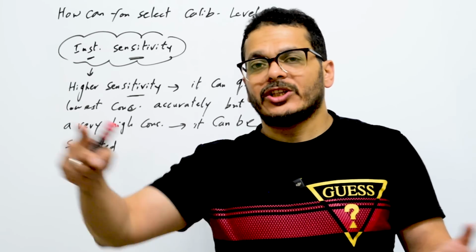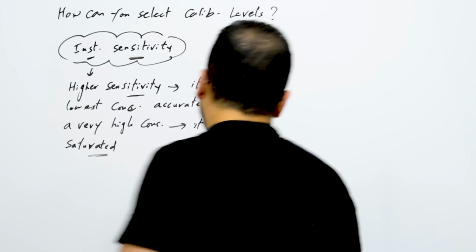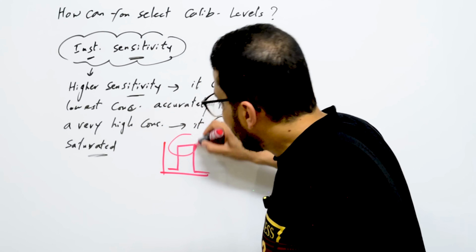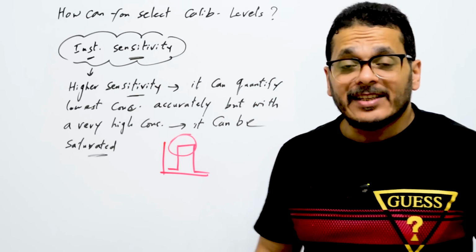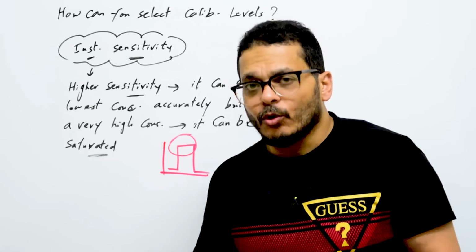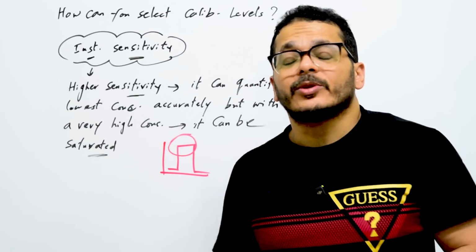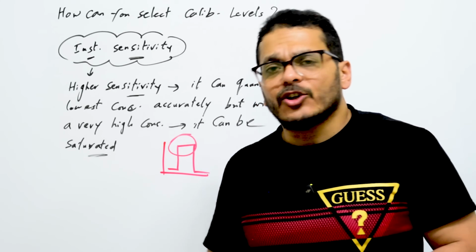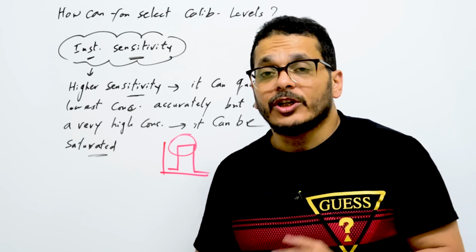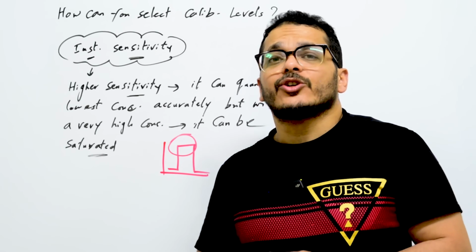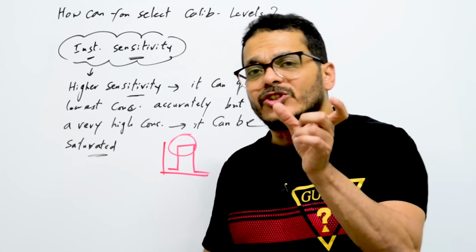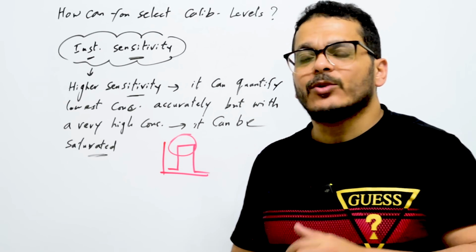but with the highest concentration it can be saturated, and you may find the peak like this. So that means the instrument is very sensitive and it cannot handle this concentration. That's why at the beginning, when you develop your method and start initiating the instrument, you should consider the saturation point during the development stage. You should know which concentration cannot be analyzed accurately with the instrument.